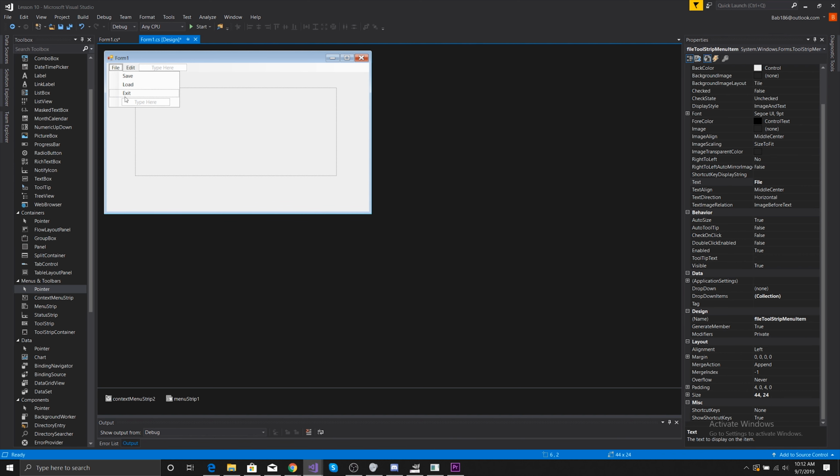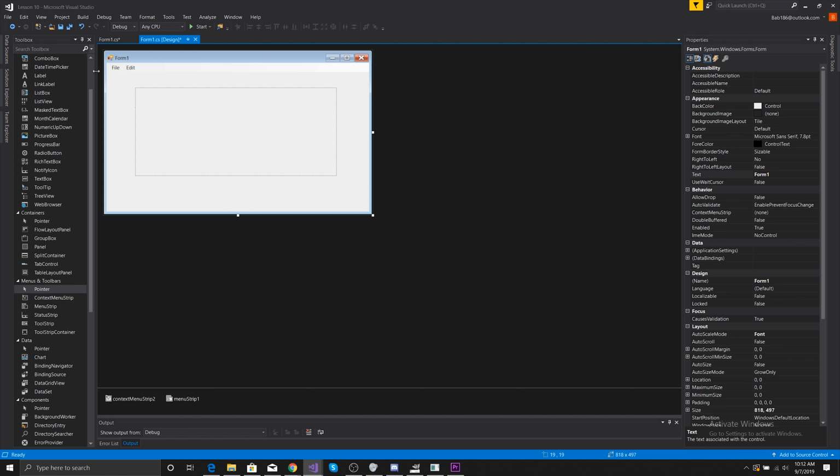And then you could, if you were doing an editor, you could basically do like a copy, a paste, a cut. So then with those, it's exactly the same thing where you would click on it and then do a certain command, an event command after you clicked on it, like the context menu strip.